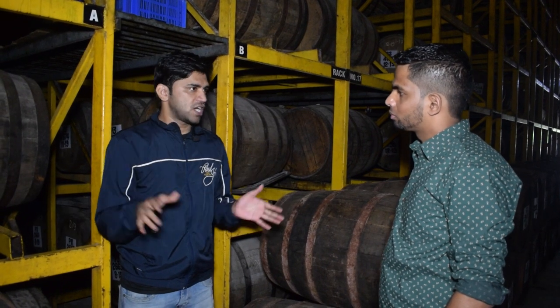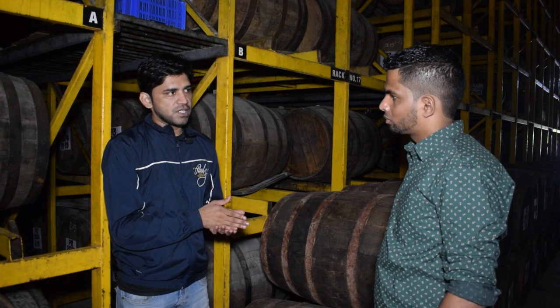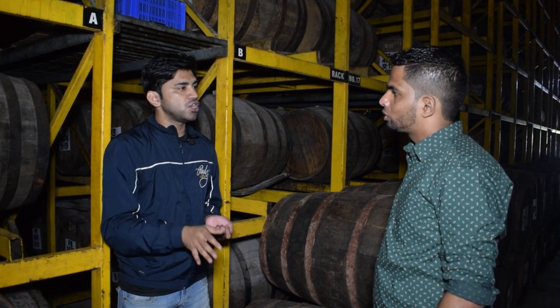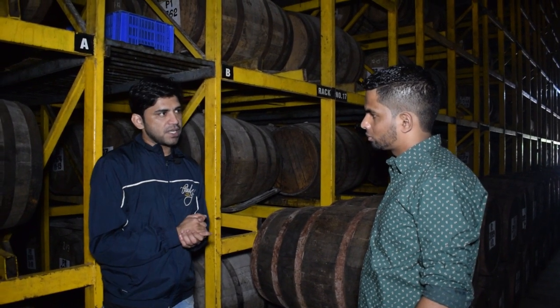Once we get it here, we do not char, because the practice in the US, for it to be known as bourbon, one of the stipulations states that the cask must be unused and charred. So they can never reuse a cask, which is a blessing for the rest of the world, because it's not just us. Most of the distillers across the globe prefer ex-bourbon casks to mature their whiskies. We just gently wash away the remnants of the previous whiskey and we pour our new make spirit into it.